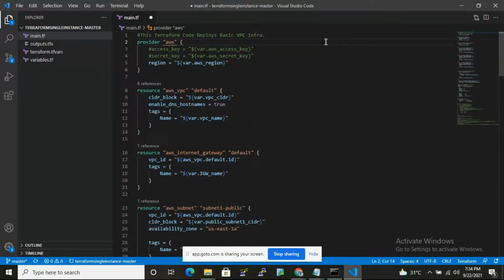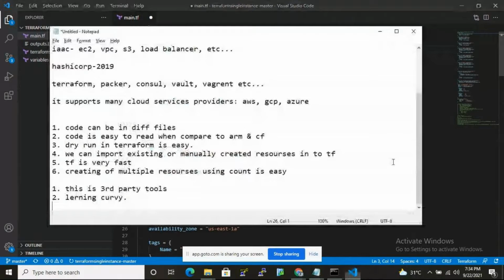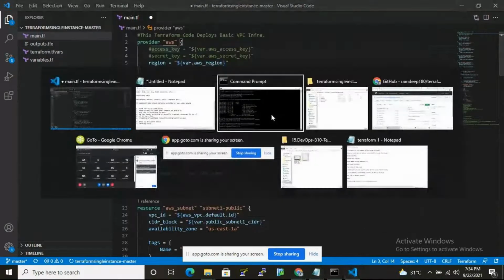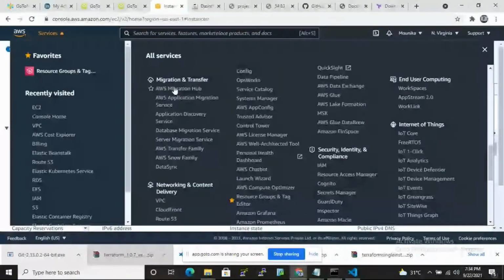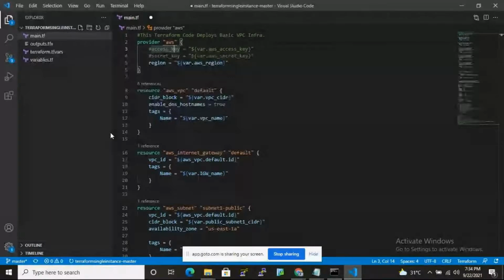Okay, so next is the access key and secret key. అంటే ఇక్కడ ఉన్న కోడ్ ని ఈ AWS తో కమ్యూనికేట్ చేయాలంటే, ఇక్కడ ఉన్న AWS ఇన్స్టెన్స్, ఇక్కడ ఉన్న మన అకౌంట్ తో కమ్యూనికేట్ అవ్వాలంటే we have some keys. Those keys are: one is the access key and the second one is the secret key. Without those two keys, we cannot communicate through our AWS console.